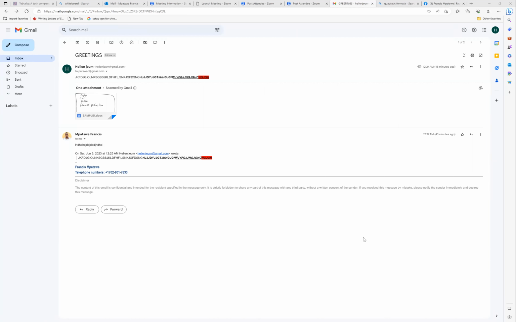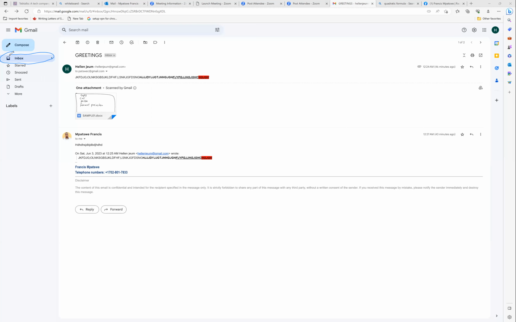First of all, what you need to know is that Gmail is a popular email service provided by Google, and it offers various features and components which help you to manage email accounts effectively. Some of these key components of Gmail include the inbox. Last time I talked about the inbox in brief. I said this is where you find the messages, both the read and unread messages. So when you look here, this is what we call the inbox.